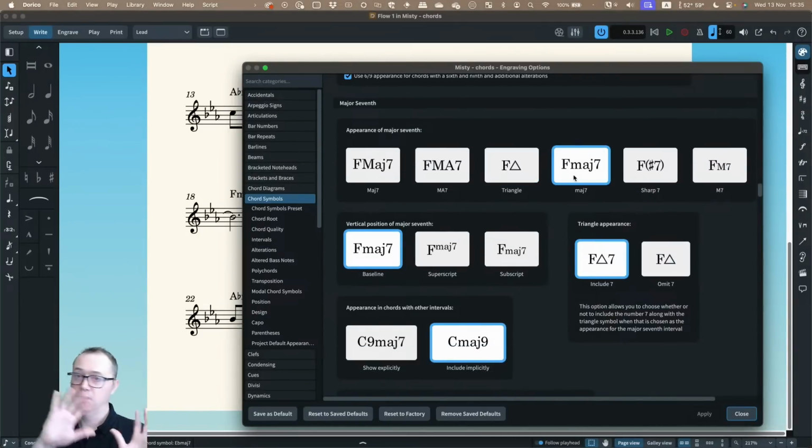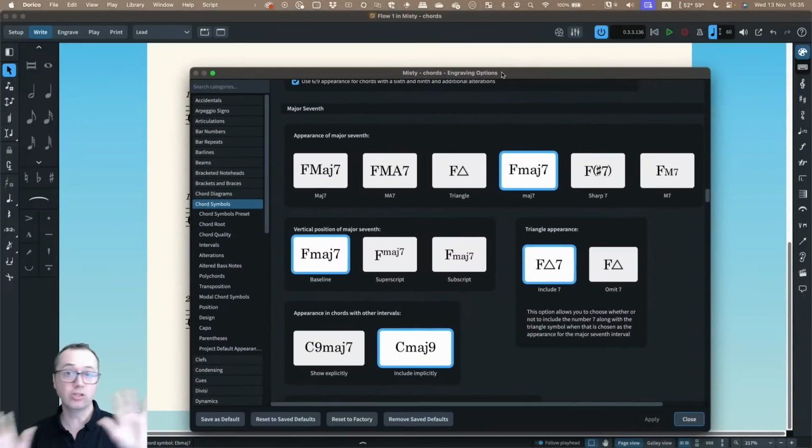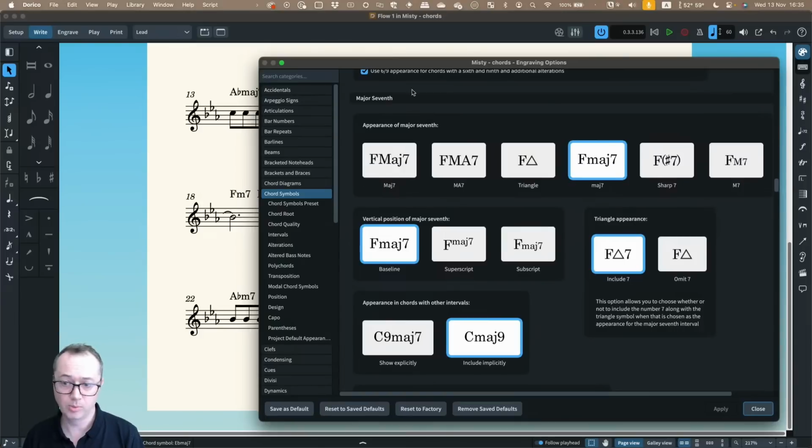Now, the really good thing about this dialogue, really, really good thing, is you can choose options, press apply, and you'll see it happen while the dialogue is still open. If you have 2 monitors, or just a large monitor and can separate them, then you can see the options that you've got here, and you can see them happen on the project behind you.